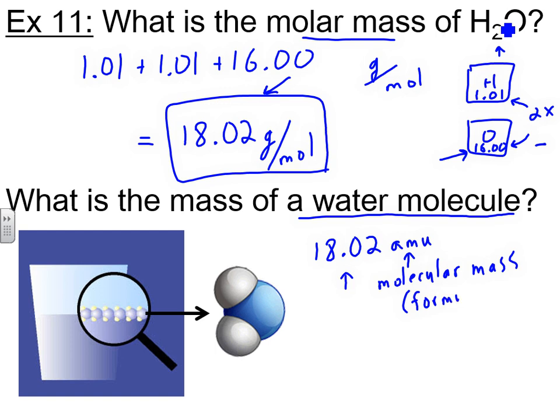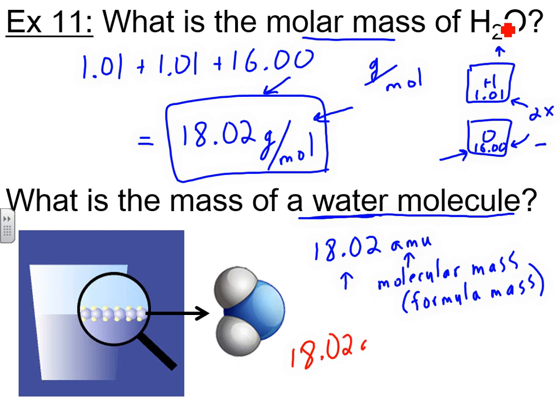Now, what if you said, well, I need to know the mass of a water molecule in grams? That would be really, really tiny. Remember, the mass of a proton, we said, is 10 to the negative 24th grams, which means an oxygen atom in this case has 8 protons, so it's going to be extremely tiny. But you could do that. The way you would do it is you realize that this is grams per mole, so you take your 18.02 grams in 1 mole and then convert from moles to atoms.